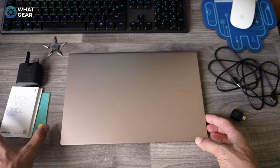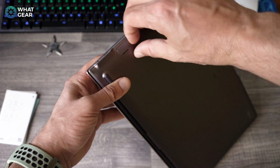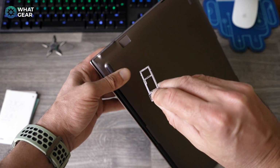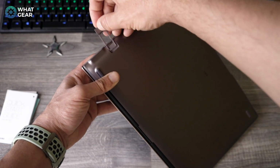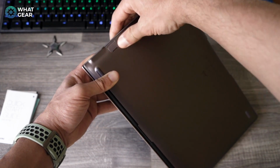Let me power this thing up, get the SIM card in there, and then I'll show you it running. And the SIM card tray is literally just here on the back, nice and easy to take out. And you can see there's also space for an SD card, so you can expand that memory if you want to. That's pretty awesome and very easy to do as well, which is good.